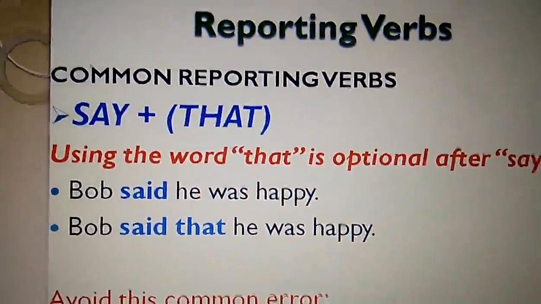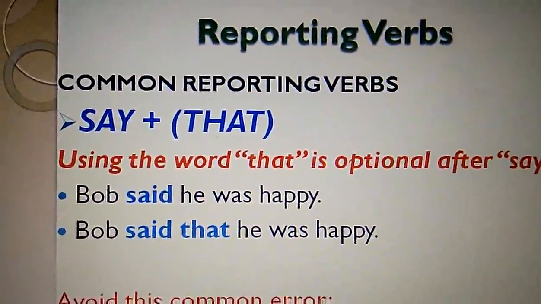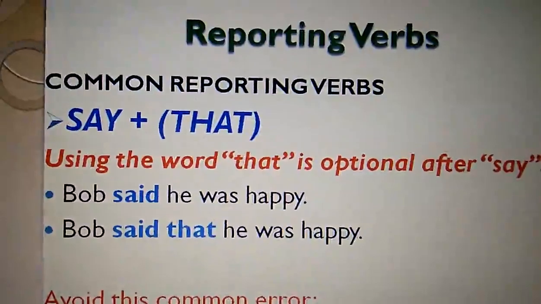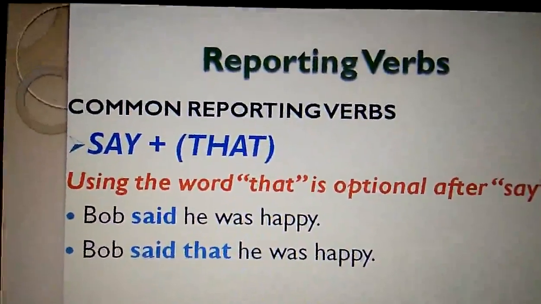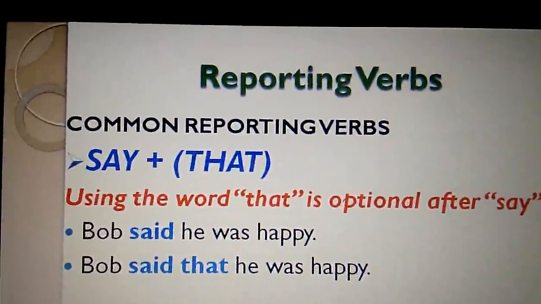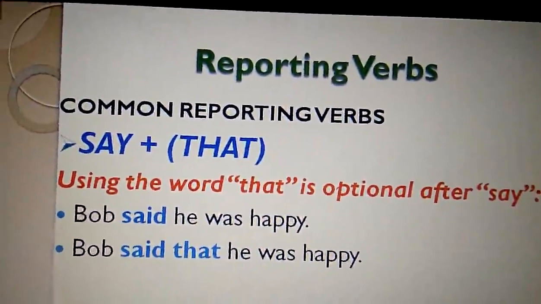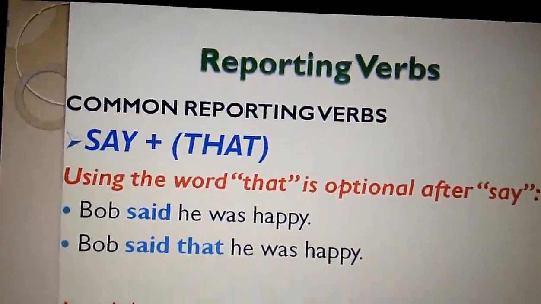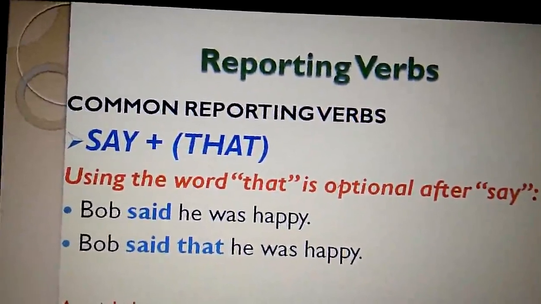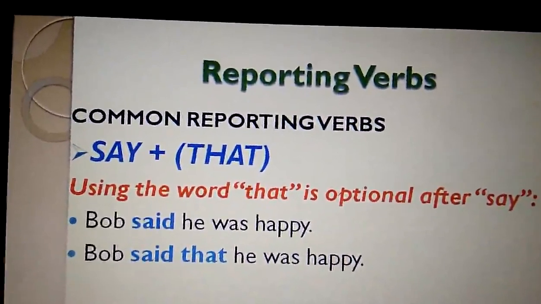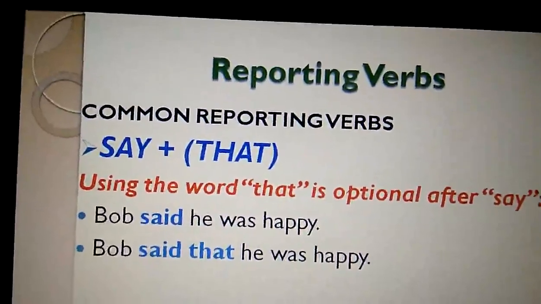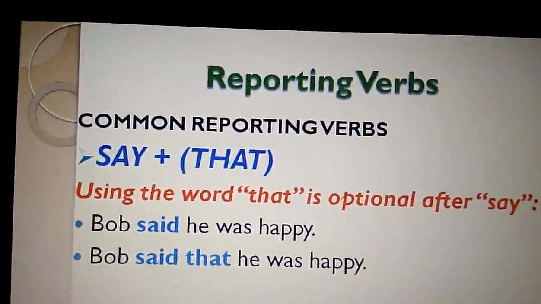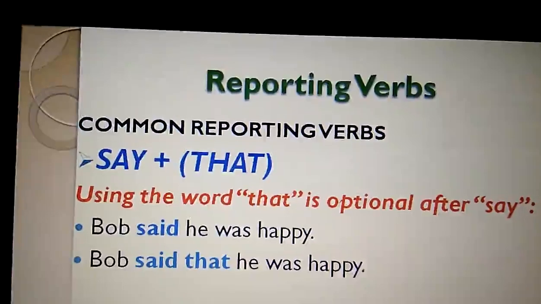Hello students. In the previous video, we talked about how to change direct speech into indirect speech. Indirect speech is used to report the information spoken or said by someone. In reporting the information, we use a lot of reporting verbs to report what someone said, like say, tell, ask, etc. We have many other verbs also to report. But before using them, we should know the correct pattern of their uses.